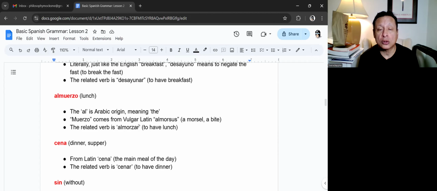So we get muerzo from the Vulgar Latin almorsus, meaning the morsel or a morsel, like a bite. So lunch was kind of like a small meal between breakfast and dinner.